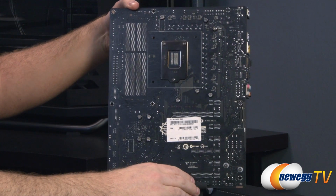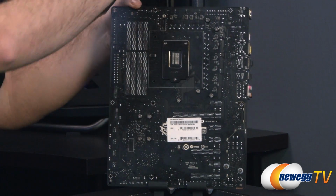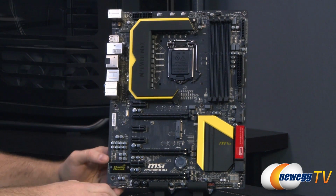As you can tell, it's pretty much flat black, and then as you can see, you have Phillips head spring-loaded screws mounting pretty much all of the heat sinks on the board, so if you ever do need to remove those in the future, it should make it fairly easy to do so.